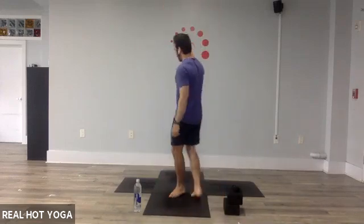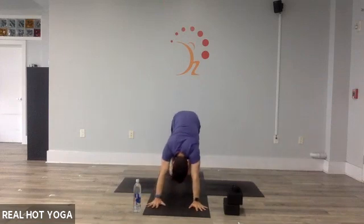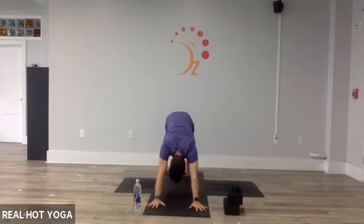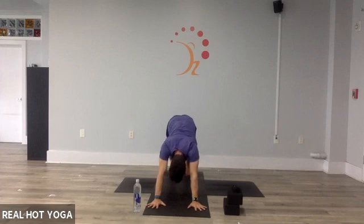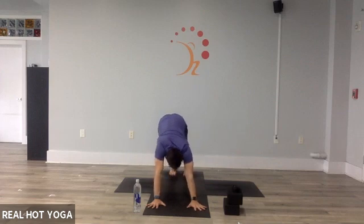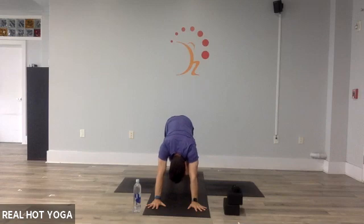Good. And come into Ujjayi breath. Breathe in and out through your nose. If you have Ujjayi breath, turn it on. If you don't have Ujjayi breath, then try your best to breathe in and out through your nose. Stretch your 10 fingers across your mat and stretch your 10 toes across the floor. And more weight into the 2 feet. Tailbone up and back. Conscious breath in. Conscious breath out.